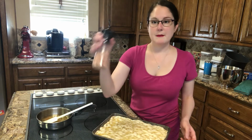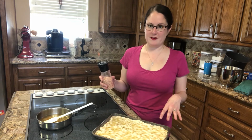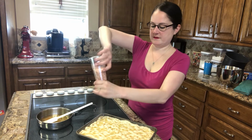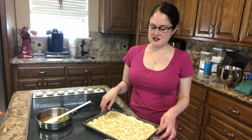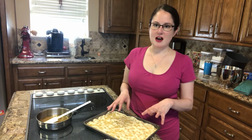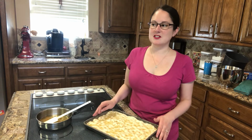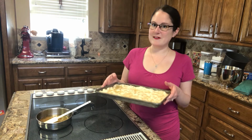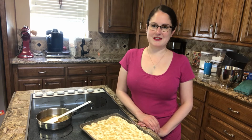And now, I'm going to take my salt, and I am going to sprinkle Himalayan sea salt all over this. Okay, watch this. Okay, that is going to add this really great crunchy texture on the top and just this little salty something. It's not going to taste salty, it's just gonna taste really great and flavorful. Okay, so this needs to rise again for 20 minutes, and then we can put it in the oven and cook it. I cannot wait. So 20 minutes, guys, and we will get it cooking.